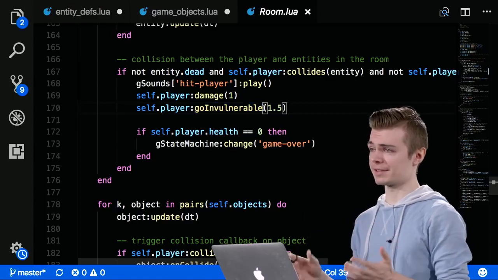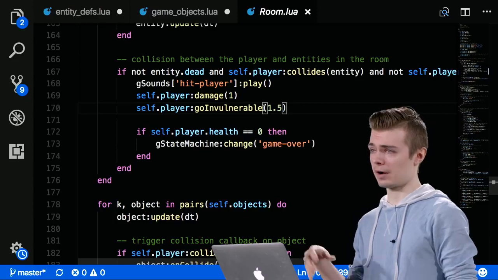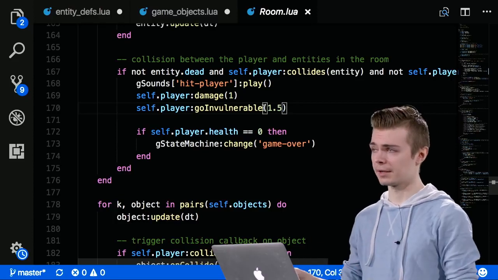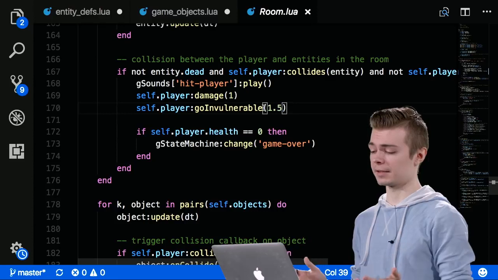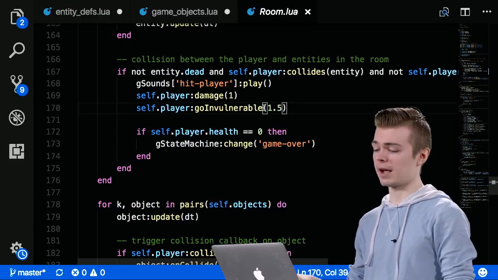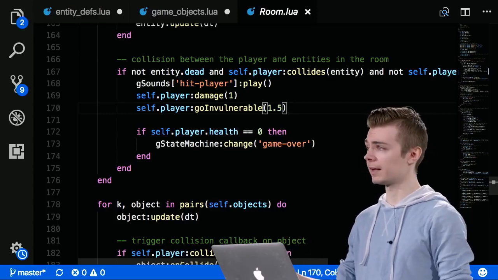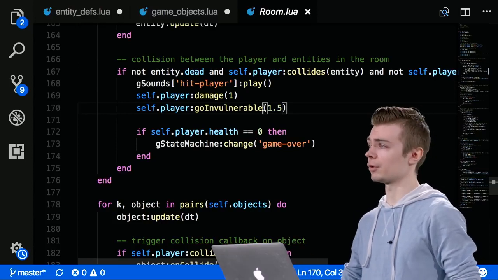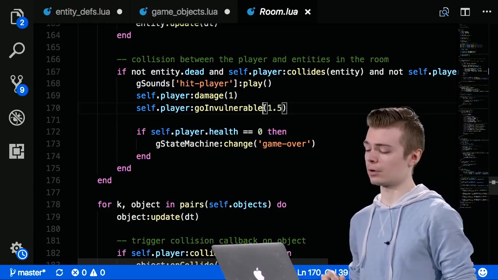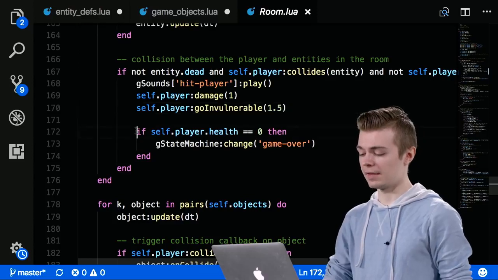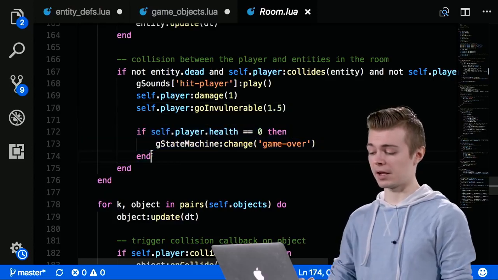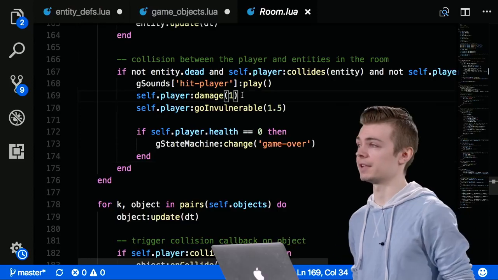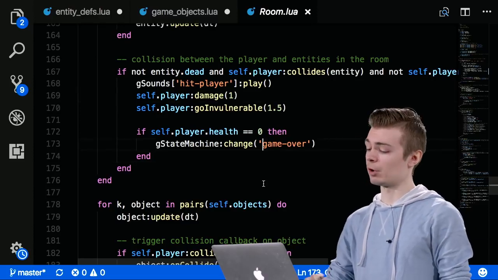All that really does is just set a flag, which I've alluded to quite a bit already. An arbitrary flag that you can model via data or some other means. Every entity has an invulnerable flag, and if it's invulnerable, then the engine should look for that and change the rendering and the mechanics of that entity accordingly. And then lastly here, just simple, if the player health is equal to 0, which it might be after we take sufficient damage, change to the game over.